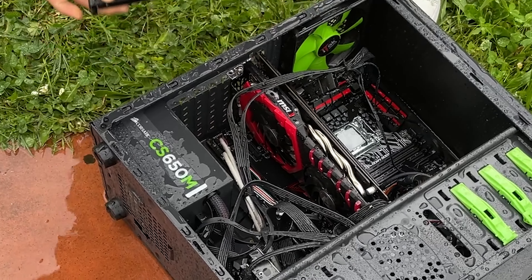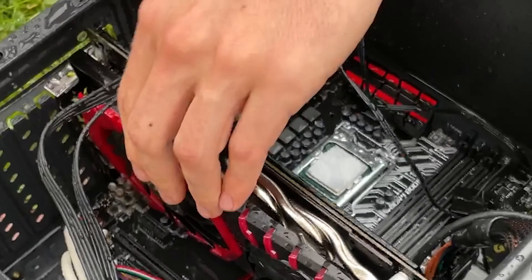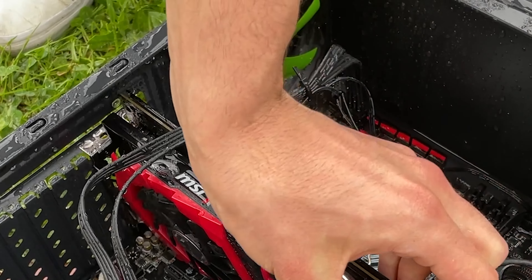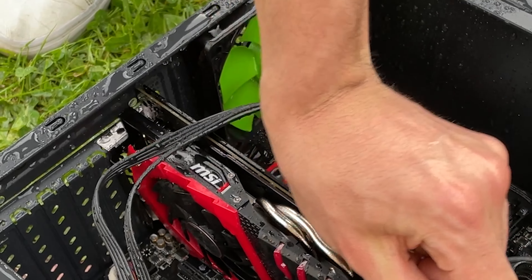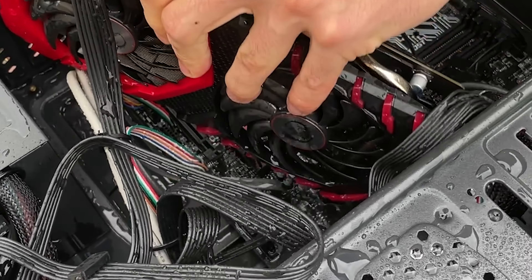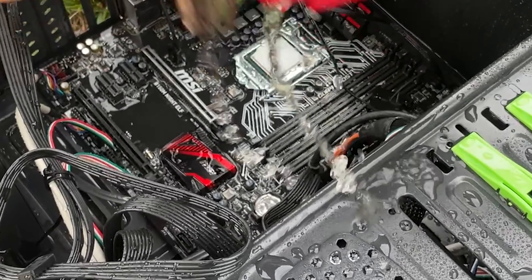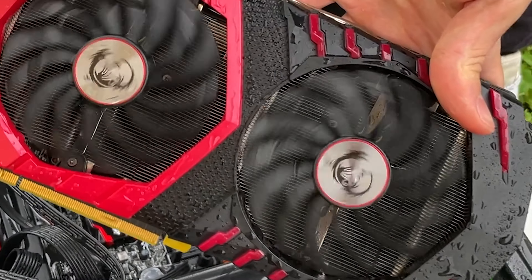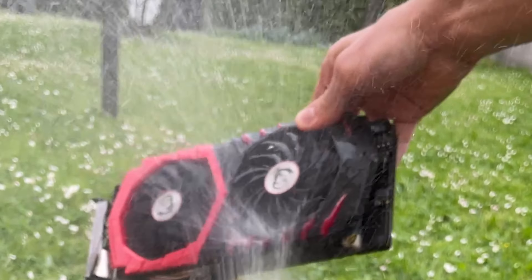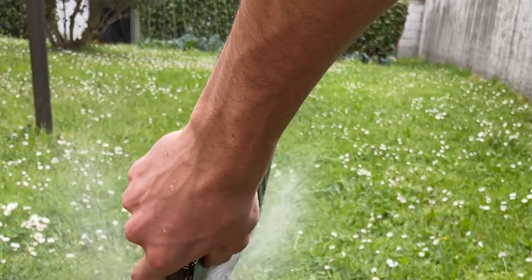This one has some clips. Wow, look at this — they haven't even screwed the GPU in. There are no screws on the GPU; you can just pull it out like that. Unscrew this, take the cables out very gently — remember, always be gentle — and then bring it out. Here is our GPU, look at how pretty she is. We'll water it down. Those gaming graphics cards are pretty good; just keep them clean and they'll work for quite a bit of time.